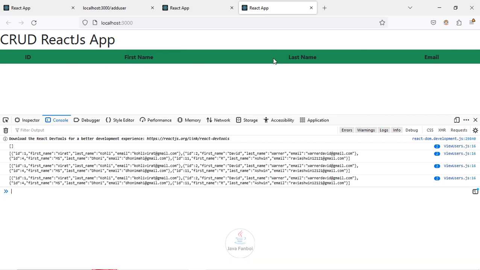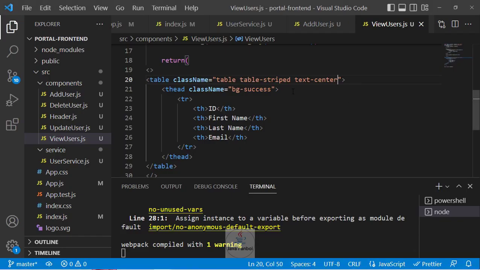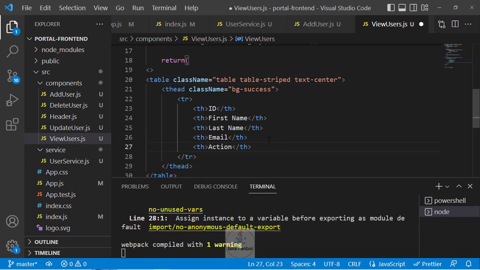Okay, so we have 4 columns. Now there should be one more column named action. So let's go back and add an action column, where we want to update or delete this row, something like that.